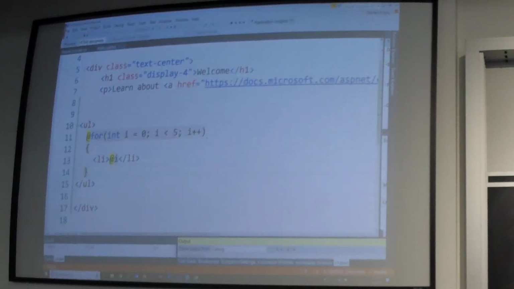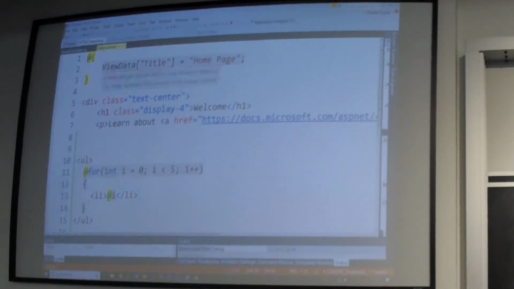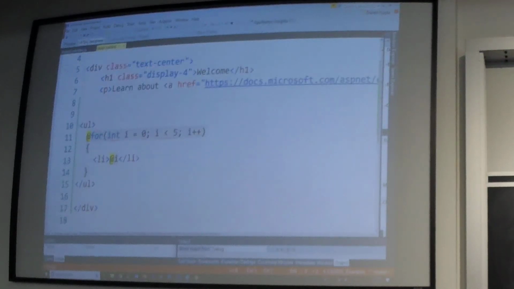So still not that great, though. This is just hard-coded. I'm saying go from 0 to 5. What if I want to go from 0 to X, something returned by the controller, which we don't actually know at creation time of the view? That's what this ViewData dictionary is for.